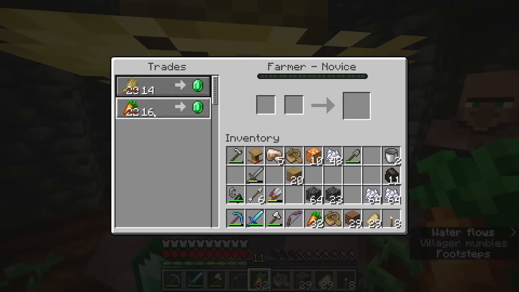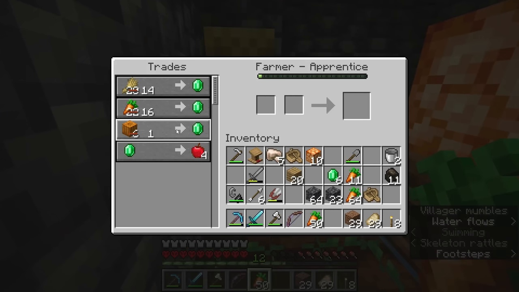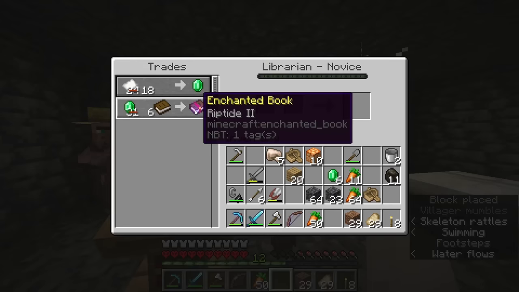Okay, now let's get some carrot trade started in here and start making the big bucks. This guy has a pumpkin trade too for one pumpkin per emerald, which is great, so I'm gonna have to go get my pumpkins and start a pumpkin farm. Now let's start looking for books. Okay, Riptide 2. No, absolutely not.